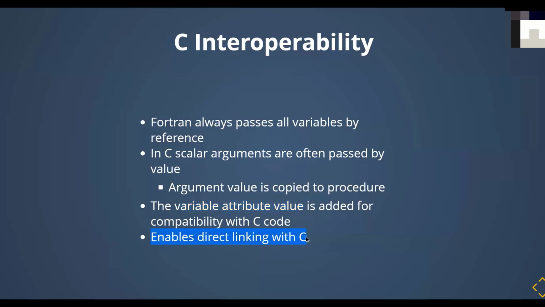If you are careful, you can declare a subroutine in Fortran that links exactly to a C routine or to a C program. So you can combine multiple C and Fortran source code files in a single program and link it together, and you are guaranteed to get the right linkage between the subroutines. This has really been a hard problem to solve before. So this is a very good thing.